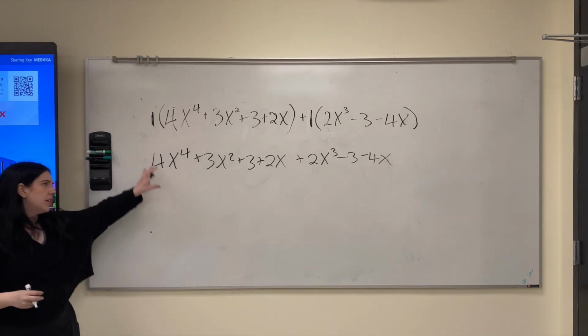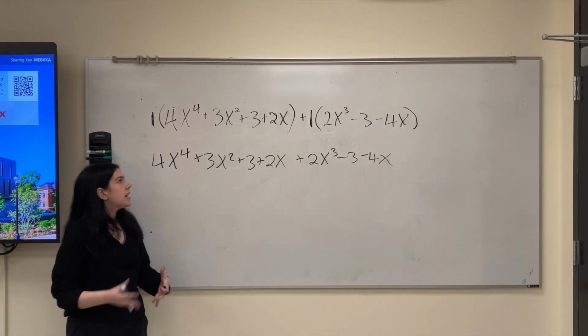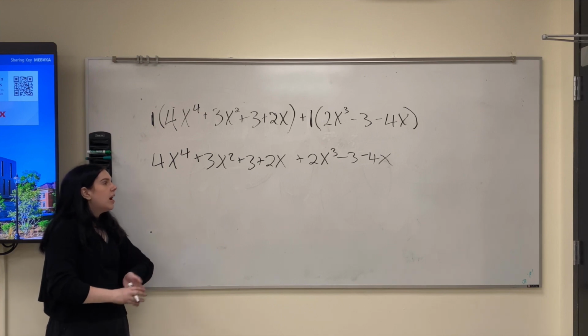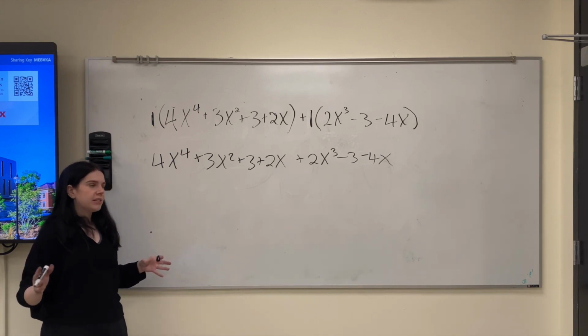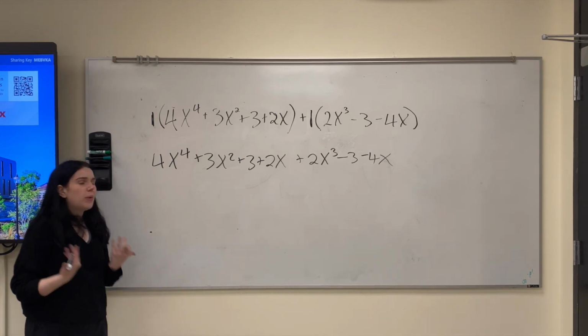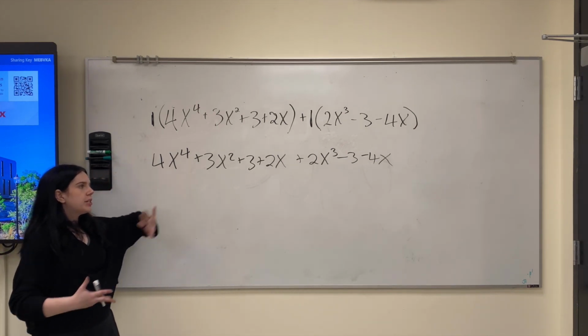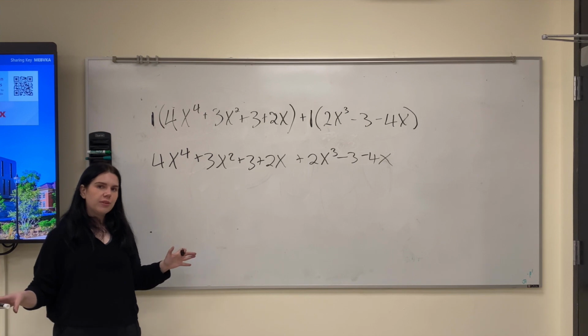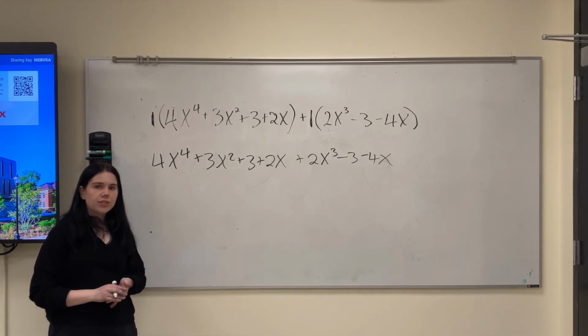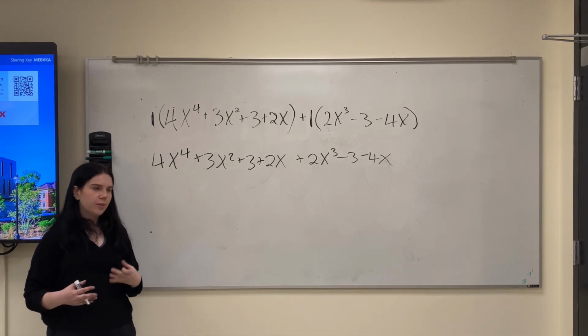And write the problem like this. So what this shows is that when I'm adding 2 polynomials, I can just get rid of the parentheses altogether. So now what I want to do is write this polynomial in simplest form. That means I don't want it to have any like terms, and in order to get rid of the like terms, I need to combine like terms.